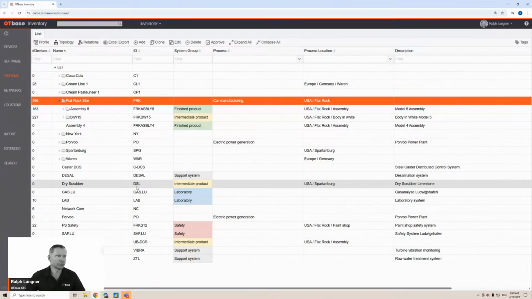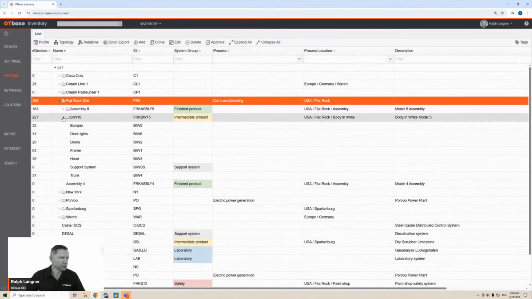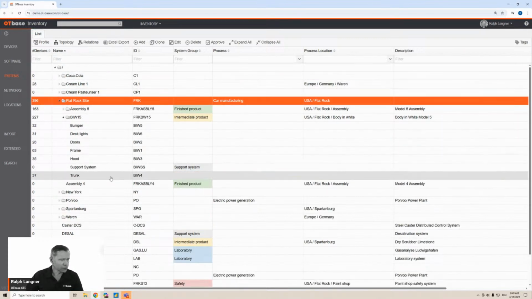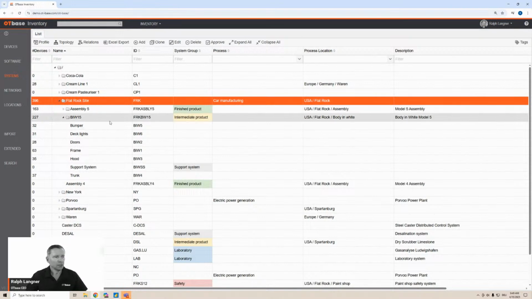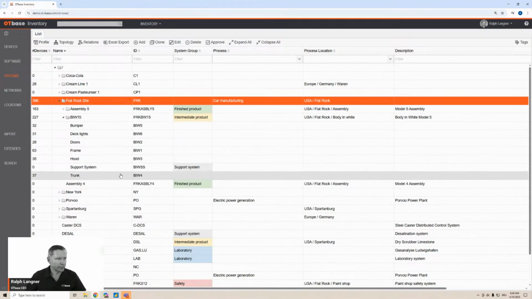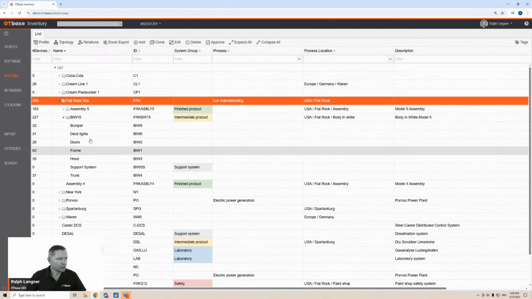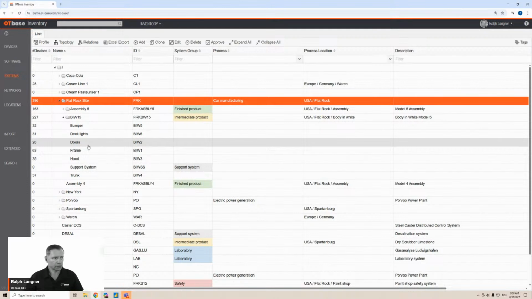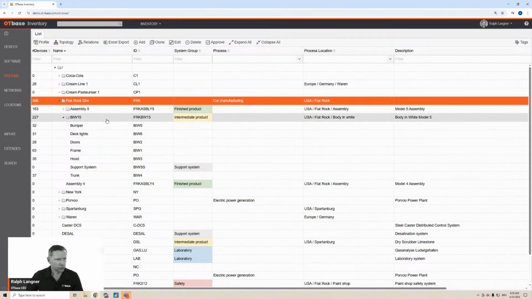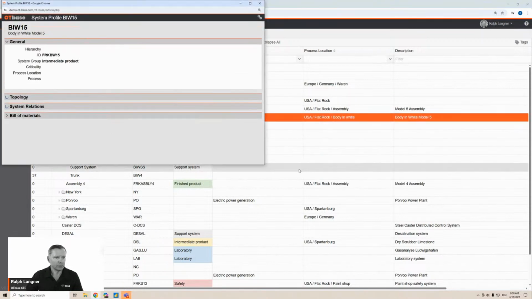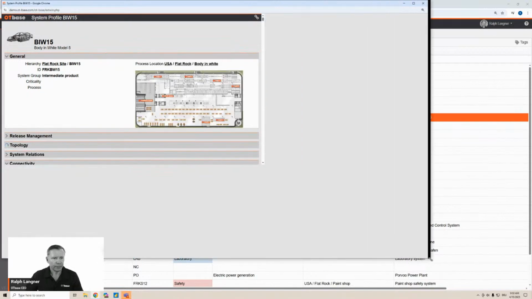So let me give you a simple example. When we look at this example here for our Flatrock site, in the body in white building, we have a couple of work cells, and those work cells are defined functionally. Let's open the profile.